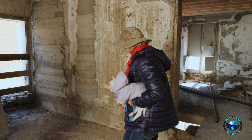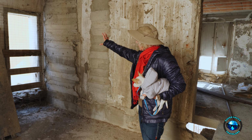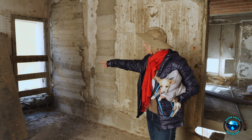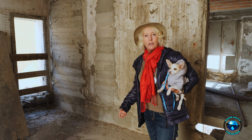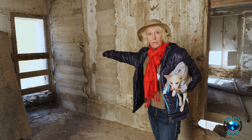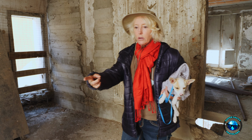Now, here's going to be a bathroom, and you will have a balcony off the bathroom because we have the structure for a balcony there. We thought, why would we waste it? And you get a beautiful lateral view of the mountains from there. And you also have this balcony over here.